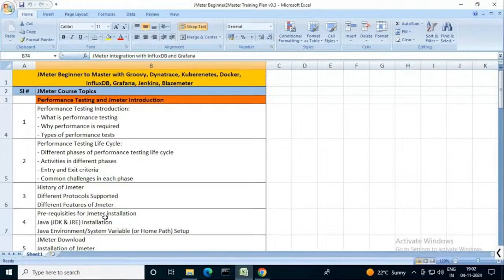When does the actual class start on the 12th? Today was the demo session. The day one, or the first session, will start from tomorrow. In fact, I'm going to cover some of the topics today as well. But yes, today is the demo session, and from tomorrow we'll have the regular sessions. Got it.